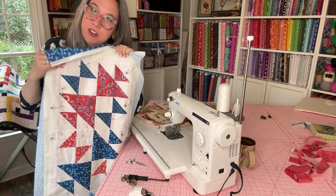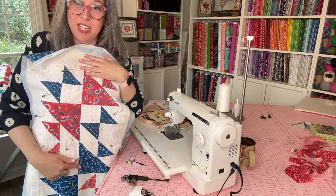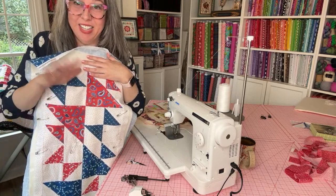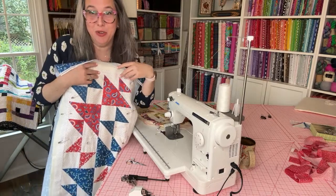Now, if you've decided on how you're going to do your stitching, pin accordingly. So like if you're going to stitch in the ditch, don't put any pins right there and you can avoid them. Put your pins offset, and then you don't have to take them out as you go.